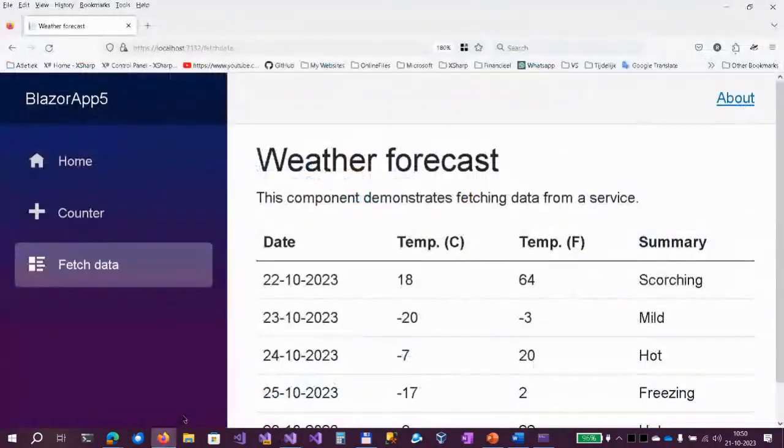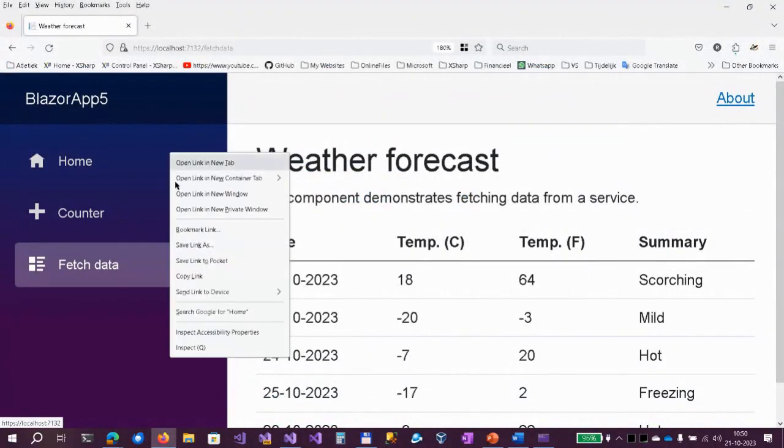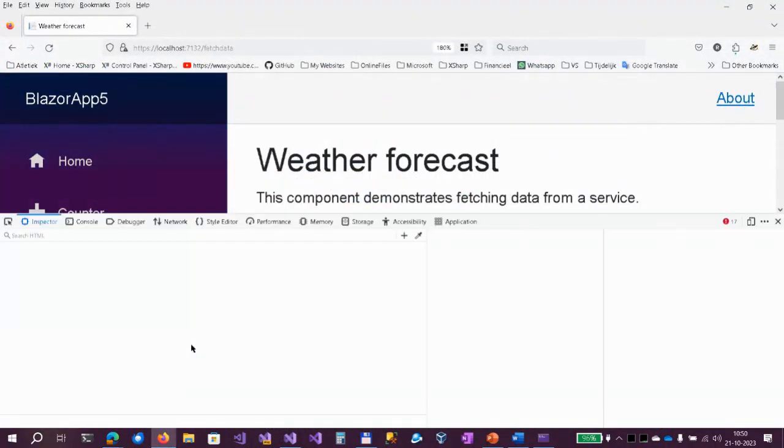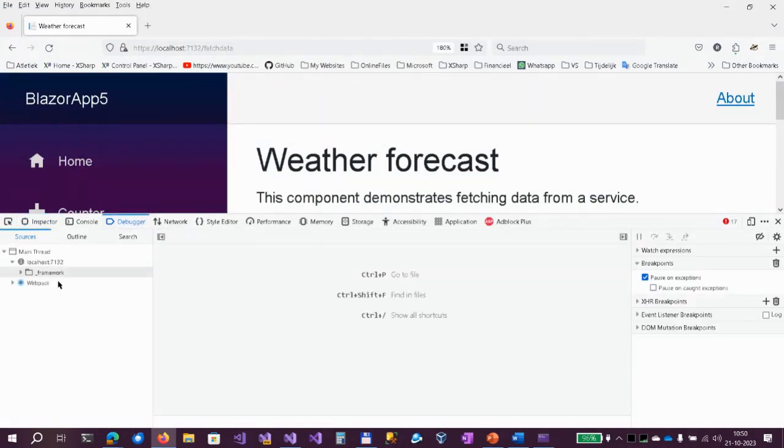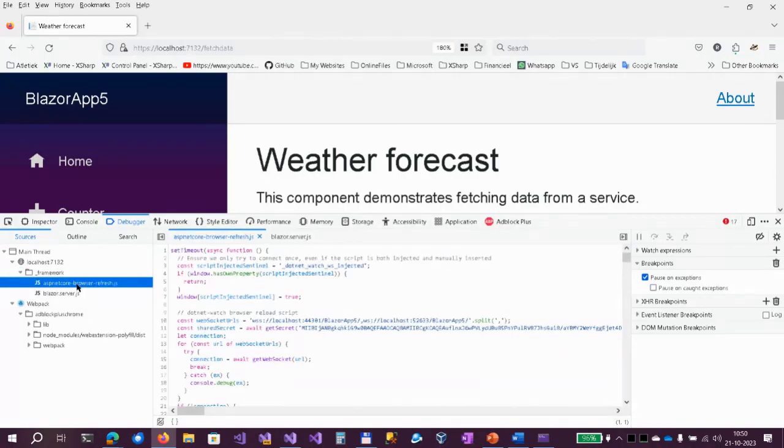To prove it is probably not the right word, but you can of course inspect the web page, open the developer tools, and then in the debugger you can see some scripts in here and other stuff that gets pushed. There's a component called ASP.NET Core Browser Refresh, which contains a lot of code. It's not our code; it's part of Blazor, and it is used to refresh elements in the browser. So this is smart enough to know not to refresh the whole page.